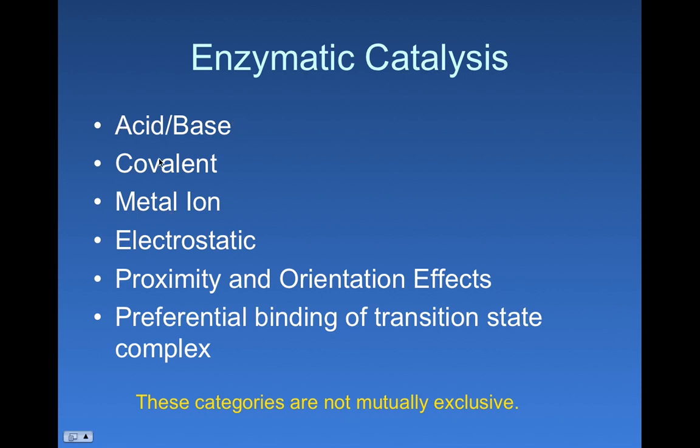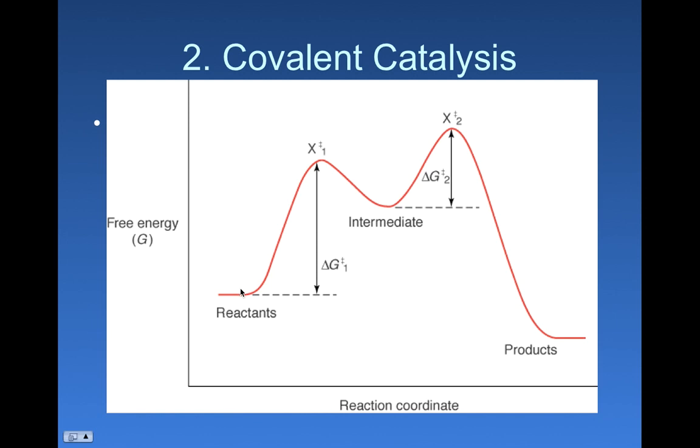So we talked about acid-base catalysis. Let's talk about covalent catalysis. Covalent catalysis is a type of enzyme catalysis where the enzyme actually forms a covalent intermediate with its substrate. So you can think that the enzyme binds to its substrate and then attacks it nucleophilically to make a covalent bond between the enzyme and the substrate. And that covalent intermediate is a stable molecule that sort of stabilizes this transition between the reactants and the products. And that's how the catalysis occurs and why this enzyme substrate intermediate is useful to speed up the reaction.